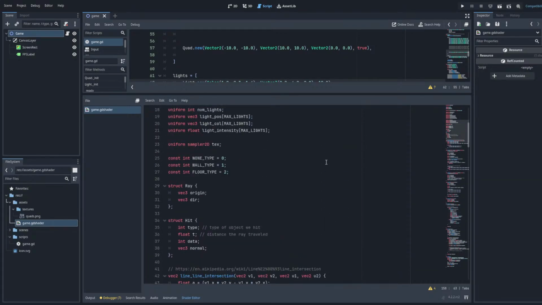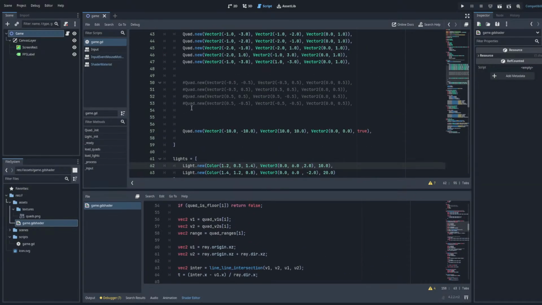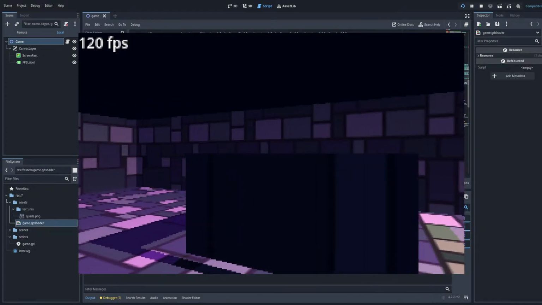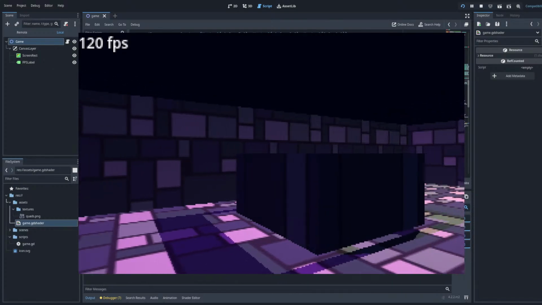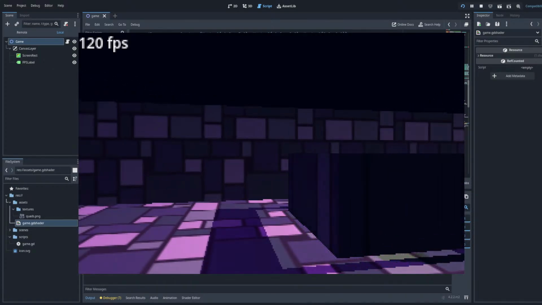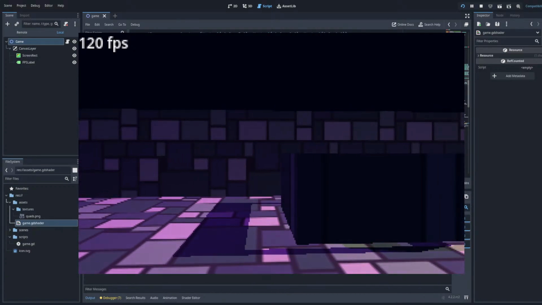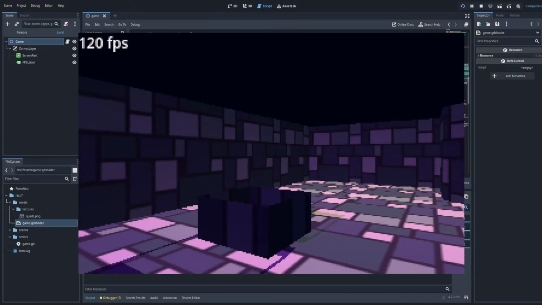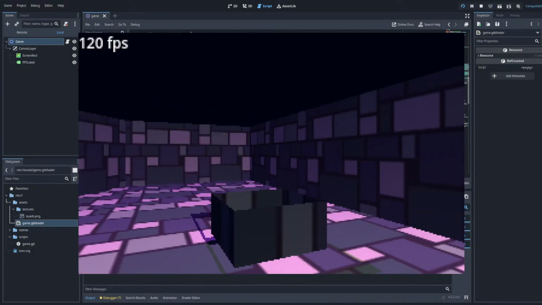Alright, let's add a box. It's box time. Time for box. Okay, looks kind of funky. Looks very funky. Is it supposed to look like that? Yeah, let's make it shorter. Box time. Okay. A box to put things in.